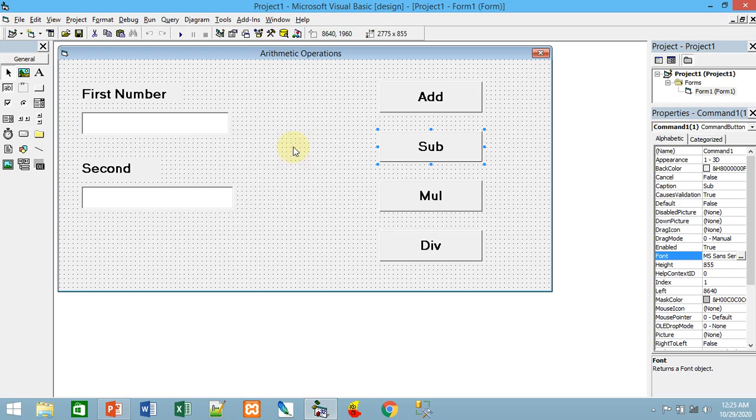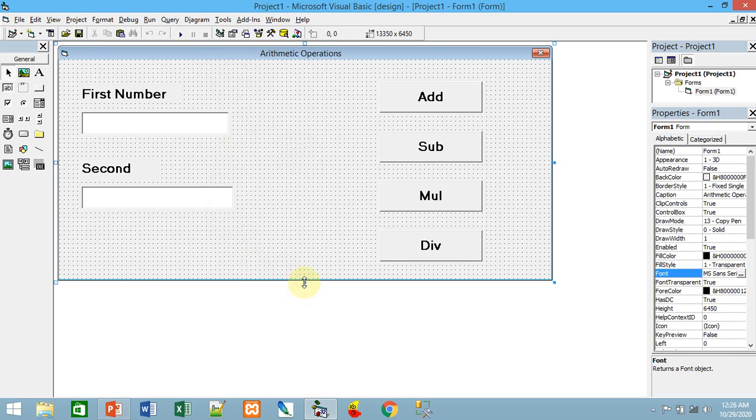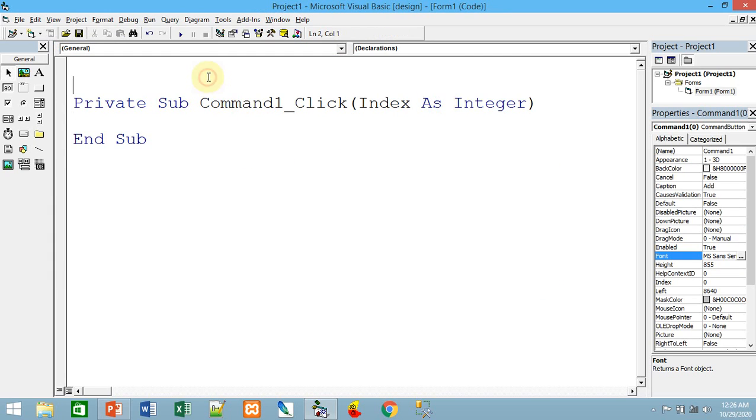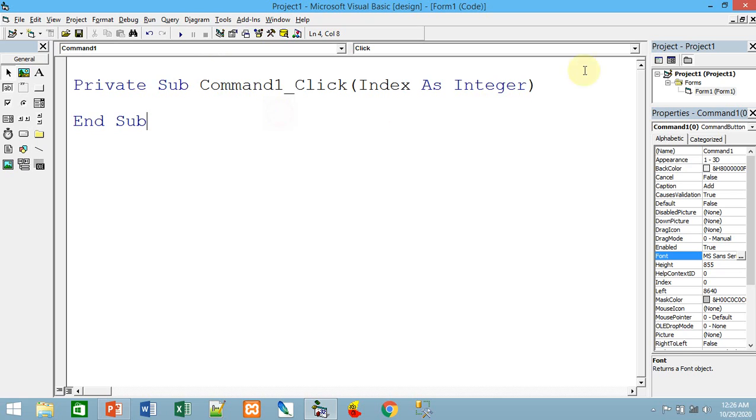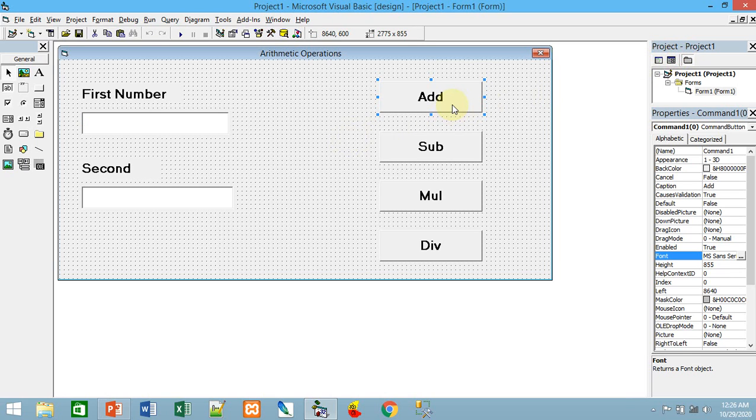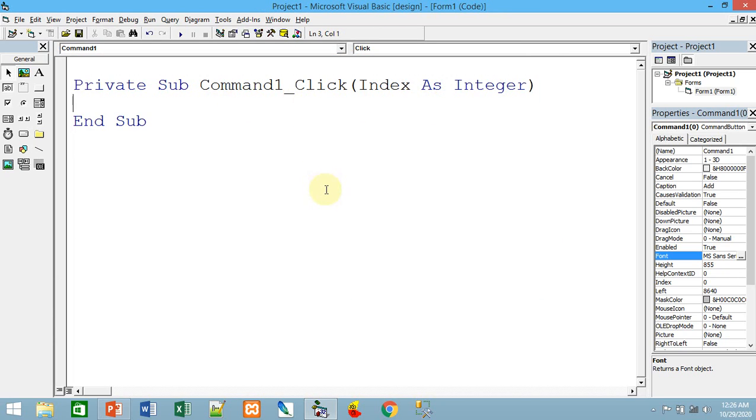So at the earlier stage, when we created this, I think in the third class or fourth class, for all these command buttons like command 1, command 2, command 3, there were separate event procedures. Command 1 click, command 2 click, command 3 click, and command 4 click.